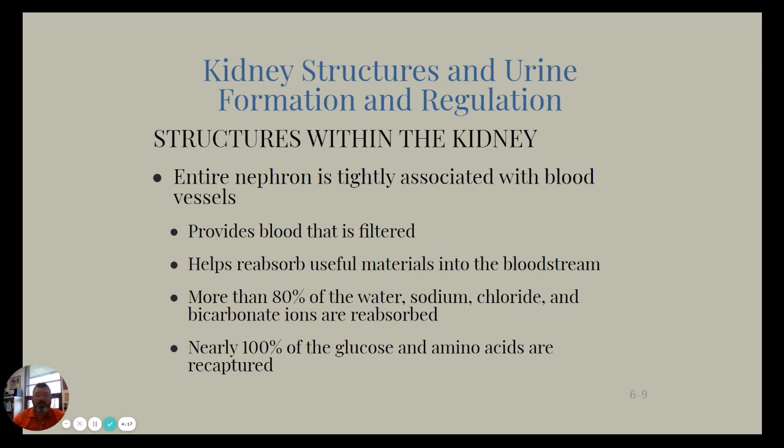So it's tightly associated with blood vessels. So again, that filtering process that I've been mentioning, useful materials can be reabsorbed back into the bloodstream. So if there's anything, particulates, nutrients, energy that's left there that can be utilized, then the body tries to recapture that if it has escaped into the urine. But more than 80% of the water, sodium chloride, and bicarbonate ions, for example, are resorbed and repurposed throughout the body.